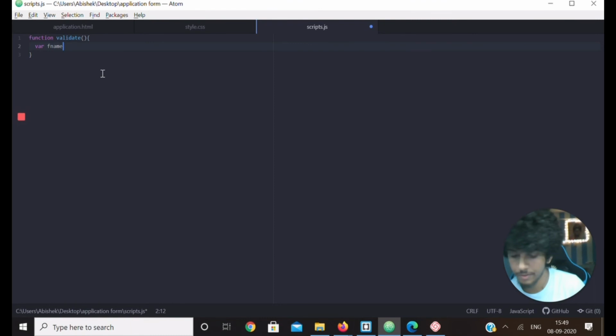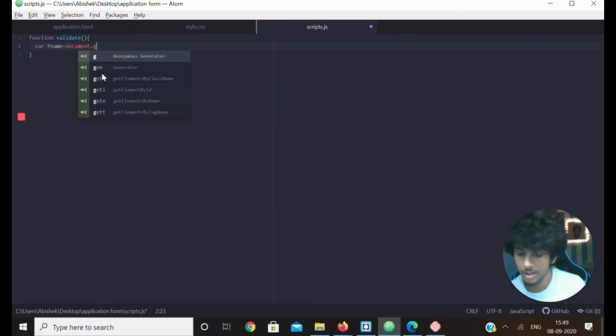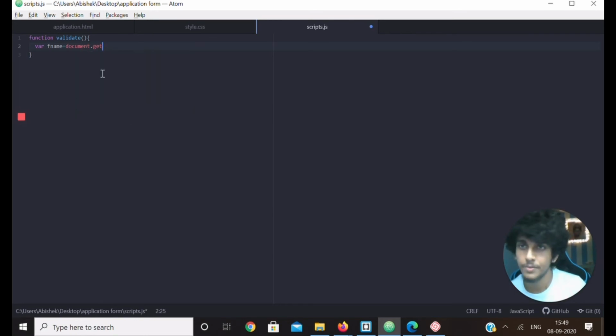So document dot get element by ID, it is fname dot value.